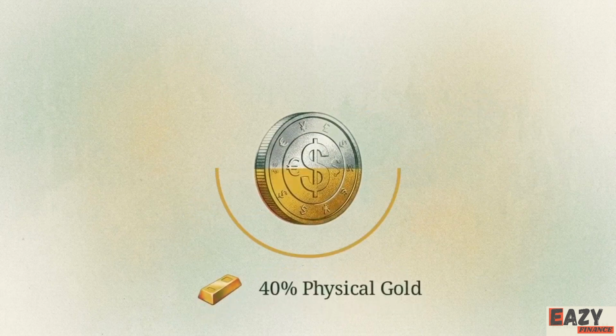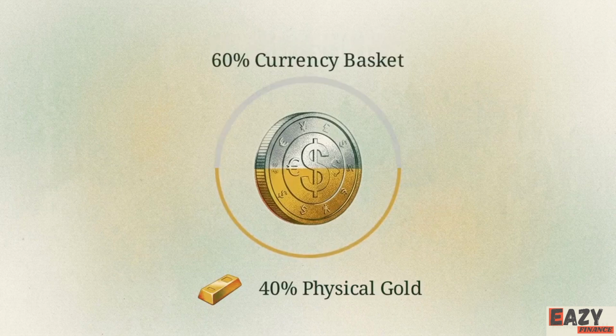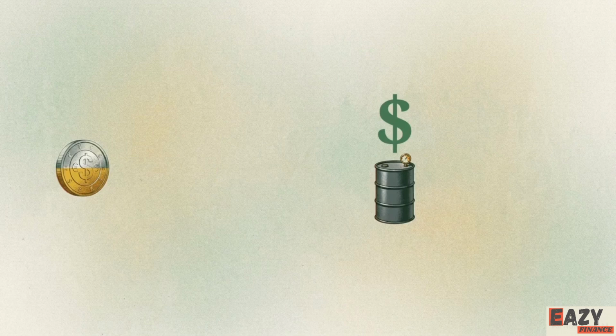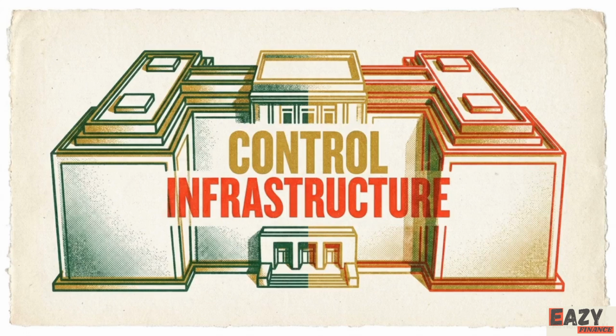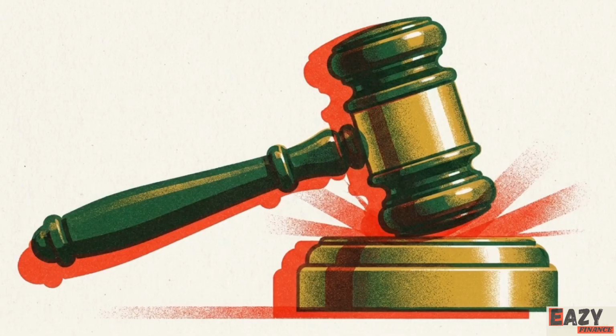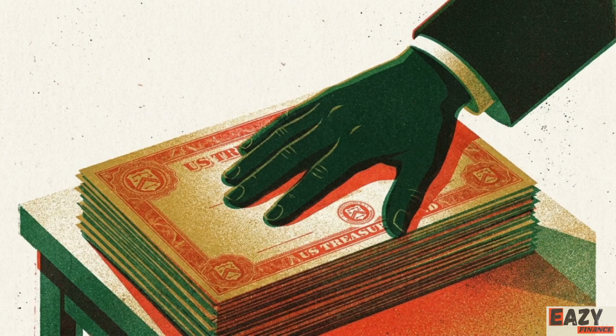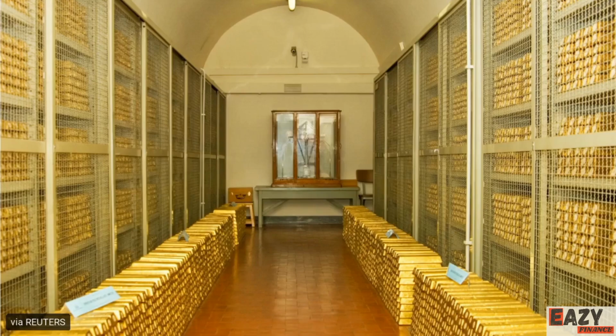A new blockchain tool called the Unit launches in 2026. Backed 40% by physical gold and 60% by international currencies, it creates a neutral measuring stick for commodities, breaking the dollar's monopoly on global price discovery. These operational replacements are designed to neutralize the three pillars of American financial control: data surveillance, jurisdiction, and forced debt purchasing. The defensive measures are already in motion.